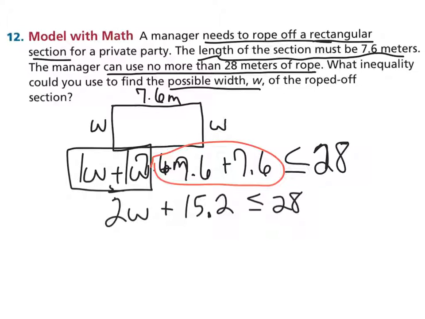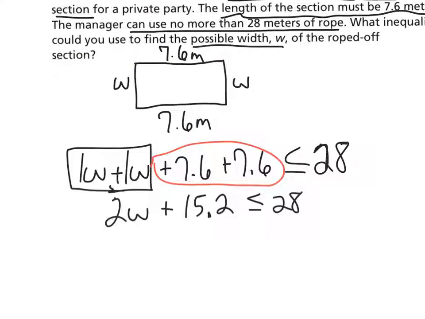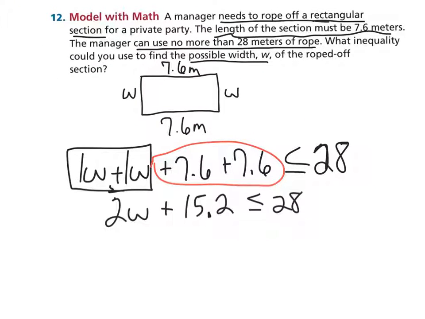The question technically just says what inequality could you use to find the width. So it doesn't look like they're technically asking us to solve this. If we were asked to solve it, you could either have the original inequality that we wrote, or a little bit better maybe would be to write that simplified one we just did.